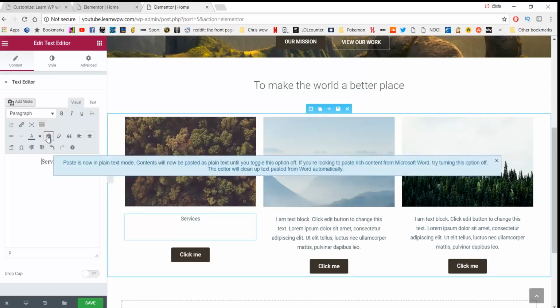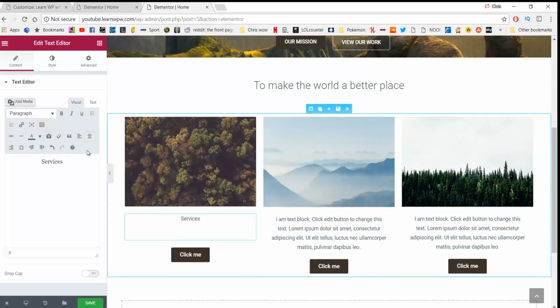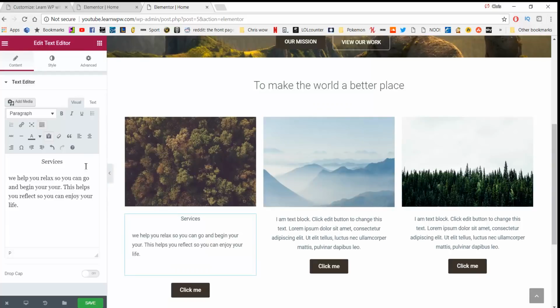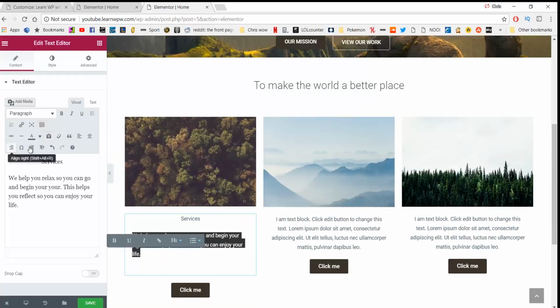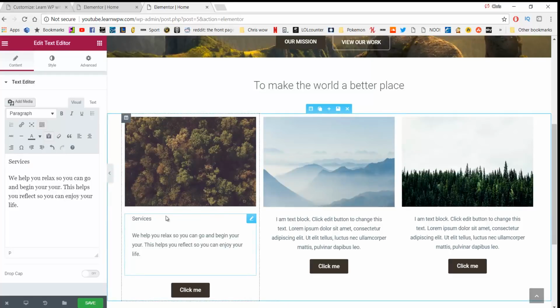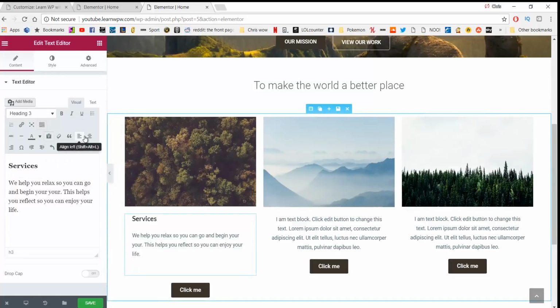So paste is now in plain text mode. So that means when you paste in text that you've copied from another place, like if you copied it over from Microsoft Word, it's going to try and paste in some of the settings that you used in Microsoft Word, but they won't work here. So if you click on this, you can paste anything that you like. I'm just going to get that X away so it gets out of my way. So yep, just going to paste something there, and then I'm going to put a capital there to make it look a bit better, and we'll align that into the center. And services, we will change that to a heading 3, and we'll also put that in the center.